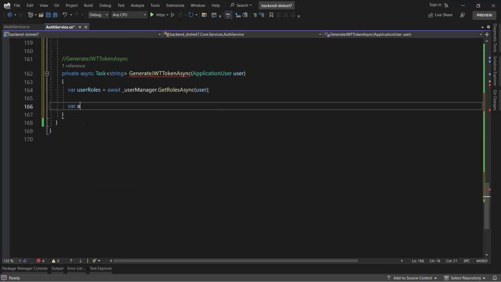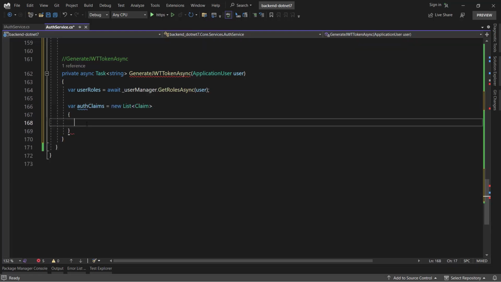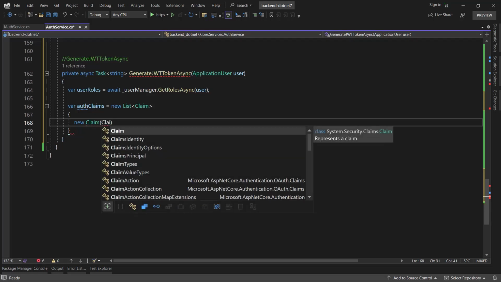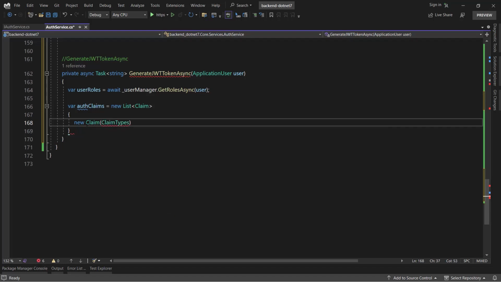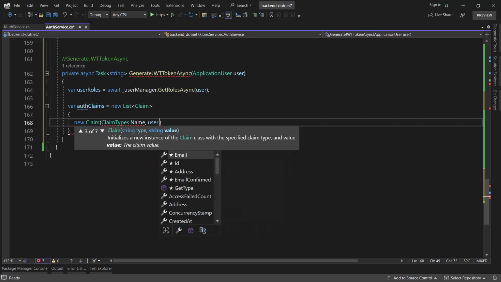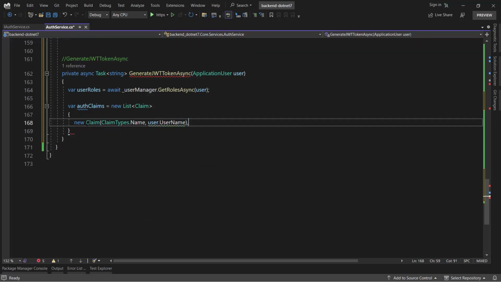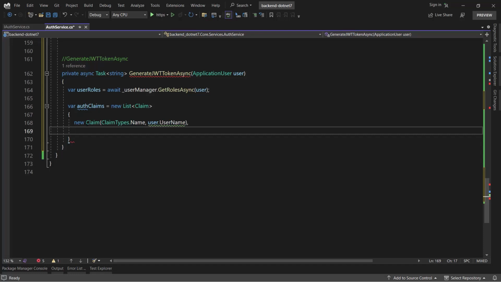Then let's create an auth claims of new list of claims. You can have any claim you want. So I want to have a claim types dot name and user dot username. So this is one claim I want to have in my token.